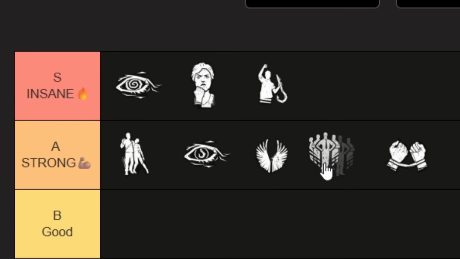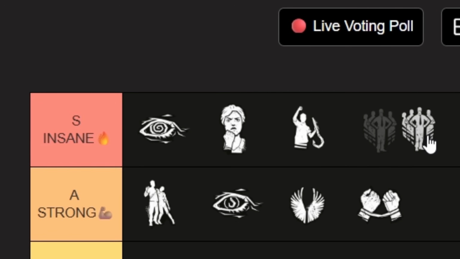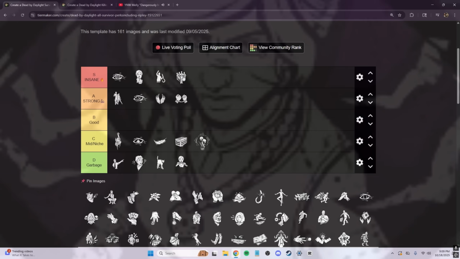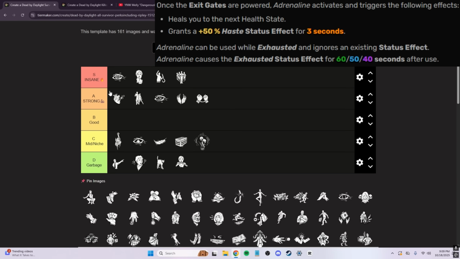Prove Thyself. I'm debating whether to put it in S or A because I feel like it's not as good as it used to be, but it's still such a good perk. I'm not gonna lie. Yeah, I'm gonna just put it up here. Any perk that makes you do gens faster for free is usually a really good perk. Now we got Adrenaline from Meg. This is an A tier perk. I wouldn't say it's S tier because the sprint isn't so long and we have more killers that could put you in deep wound. So yeah, I'm gonna just put it top of A.